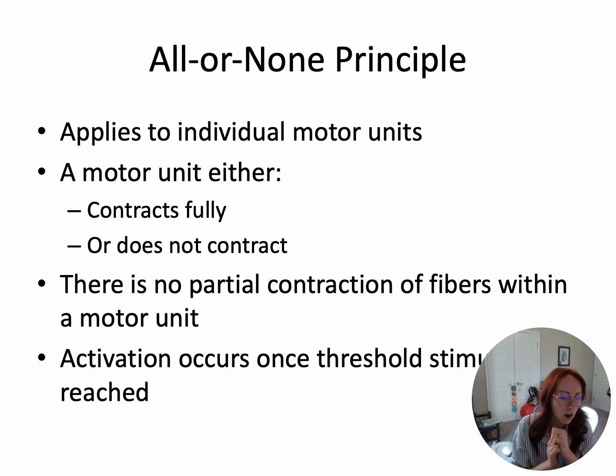So the activation occurs once the threshold stimulus is reached. Not all motor units share the same threshold. Some, like the smaller, slower twitch units, have the lower threshold, and so they will fire first. So if there is stimulus being traveled into a certain area of the body, or to move, to walk, your smaller, slow twitch motor units will fire first and perform the movement that is being desired at the time. And then your large, fast twitch motor units have a higher threshold and are only recruited when extra power is needed.